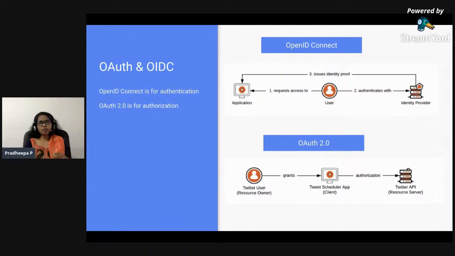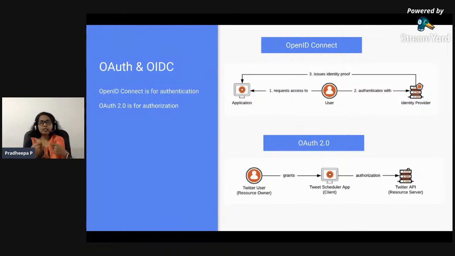But once I enter the home, I may not have privileges or access to all the places inside the home, or I cannot access her laptop or mobile phone. Those are all personal access of my friend. I don't have the privilege to access those things. So that's authorization. Identifying yourself is authentication, and OpenID Connect defines a standard for that. And authorization is like, can I perform this function? OAuth 2.0 defines the standard for it.